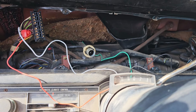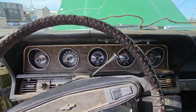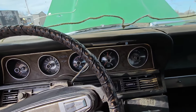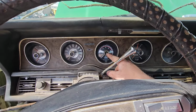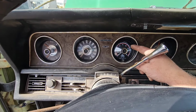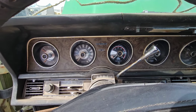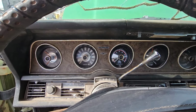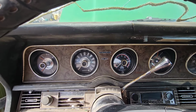Do a little more running for you. Okay, so here we are. Like I say, we got a clean, like, stock factory appearance here. Just minus the clock. I glued this in place. Instead, we got our tachometer in there. It's kind of painstaking trying to find one with the perfect measurements and everything. But, like I say, I looked around, finally found one I liked.